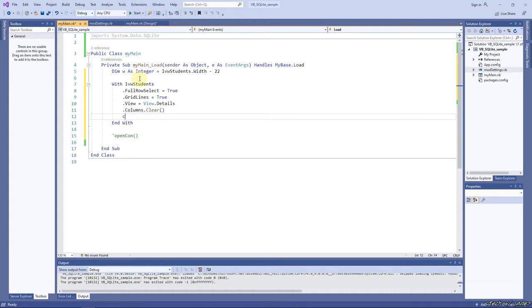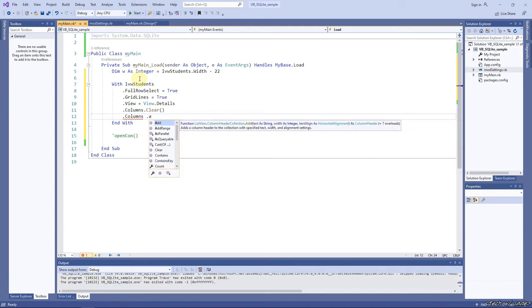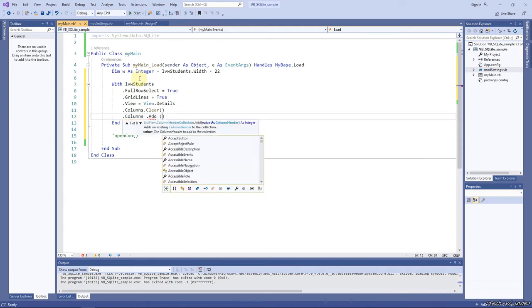Then now we will add columns that will handle our data. So for our ID, we will compute the width that will be allocated to our ID.